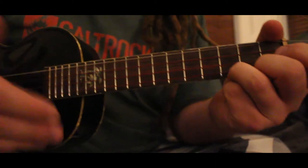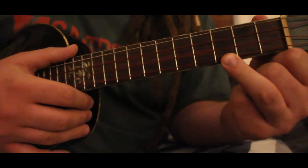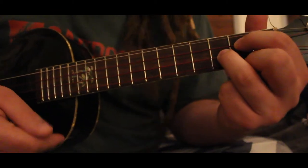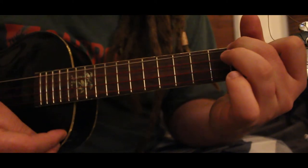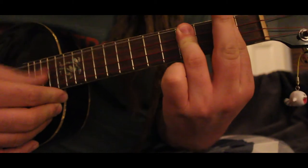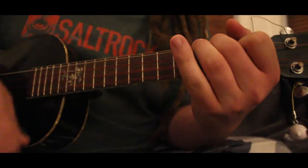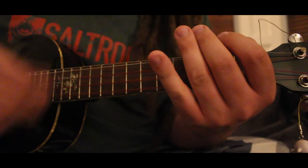There's a bit as well where he just plays chords. So that chord progression is C, G, F, sorry, A minor, then F, and then C, E, A minor, and that's played down, down, up, down, up. And then you put a little frill on the end.